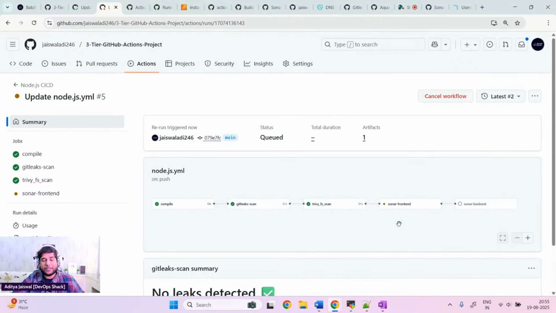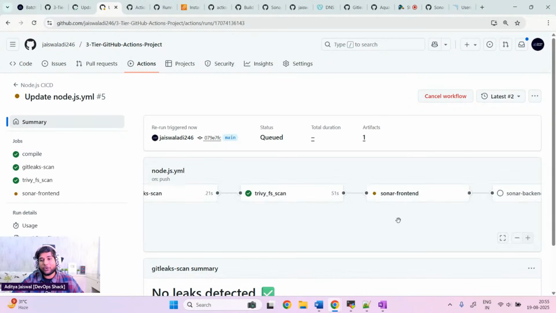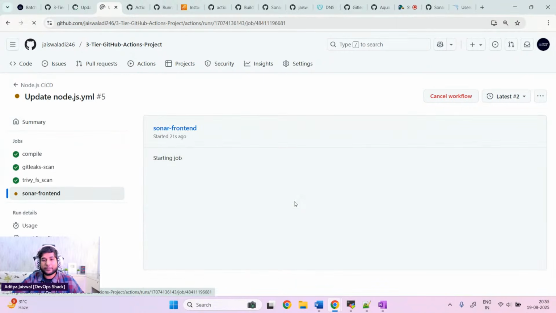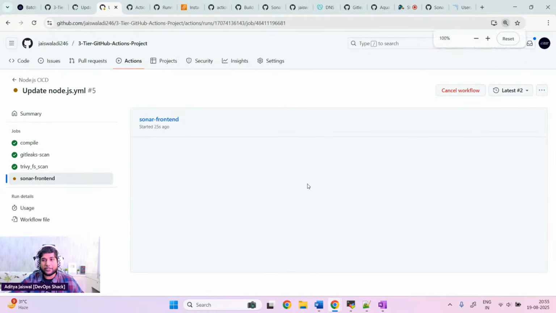That is very interesting for me because while working with Jenkins, every time we have to execute all the stages. But here, if previous stages are successful and a certain stage has failed, you can simply select that you want to execute only the failed stages and afterwards. So that's what is happening here. That is also quite a good option with respect to GitHub Actions. So let's see how it goes.